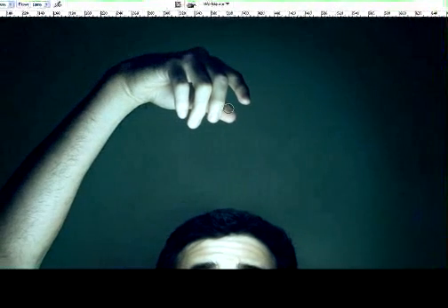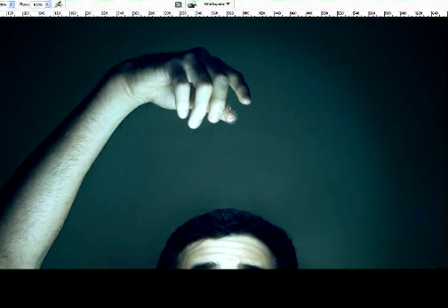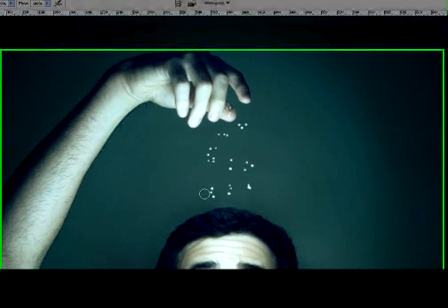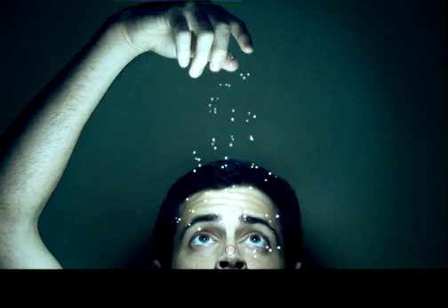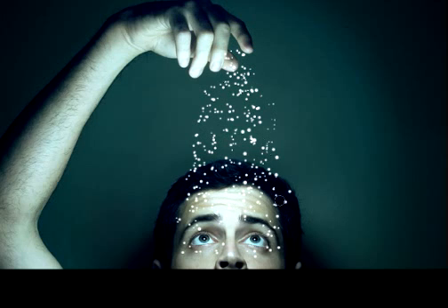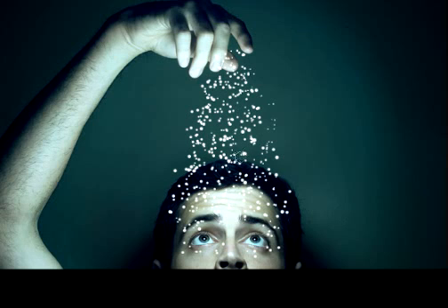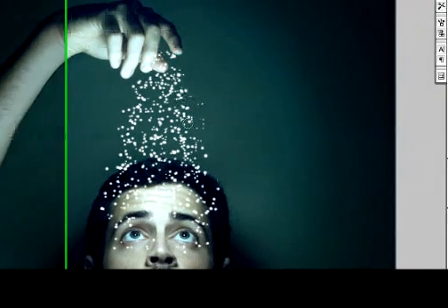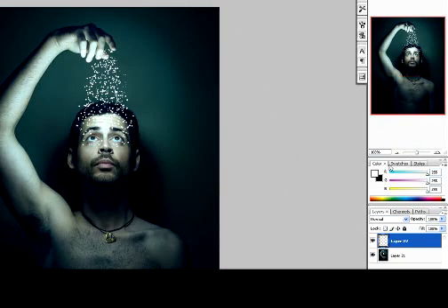Just click and hold wherever you'd like your dots to appear and start painting around. Move your cursor all around your image, exactly where you'd like your fairy dust to appear. Now again, I haven't let go of my brush here. I'm not clicking a whole bunch of dots. That's because I turned the spacing on. It's giving us all these dots spaced apart. Great. We've got something that looks like fairy dust, but it's not there yet.